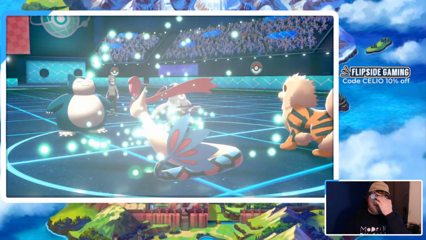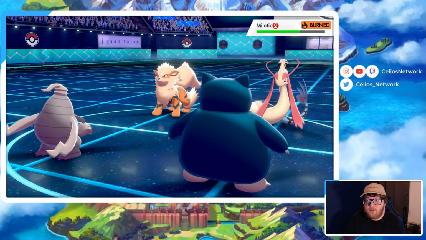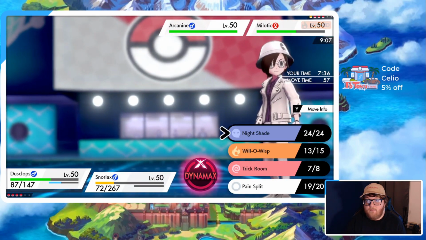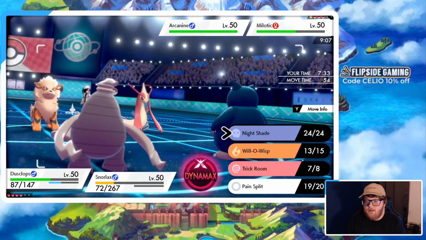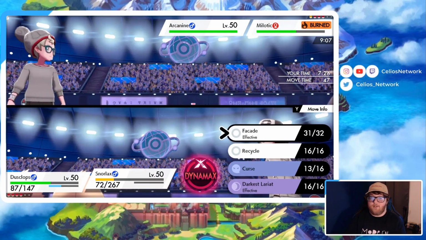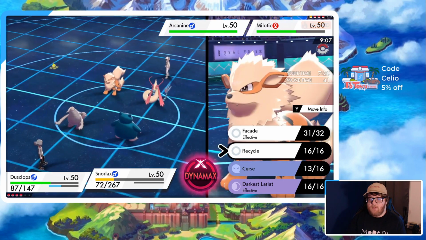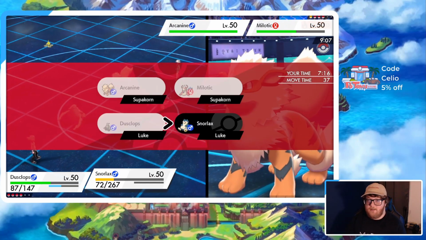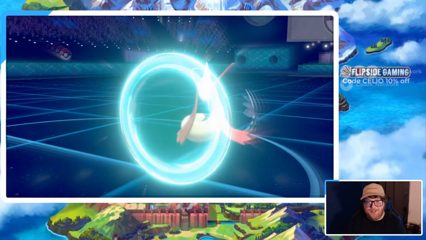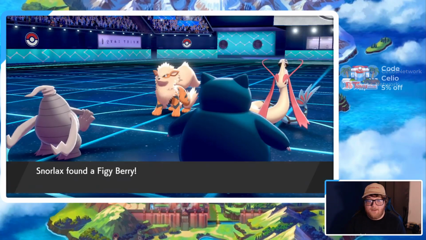Oh, Milotic used Recover. Okay. Interesting. I think Nightshade. Facade knocks out Milotic. Oh, unless it has Protect, then we're screwed. Let's Nightshade it and Recycle, just in case they do have Protect. We're not wasting our entire turn here. Okay, perfect. They have Protect. I'm glad I thought about that. So we are wasting our Nightshade attack, but Recycle, we still got that.